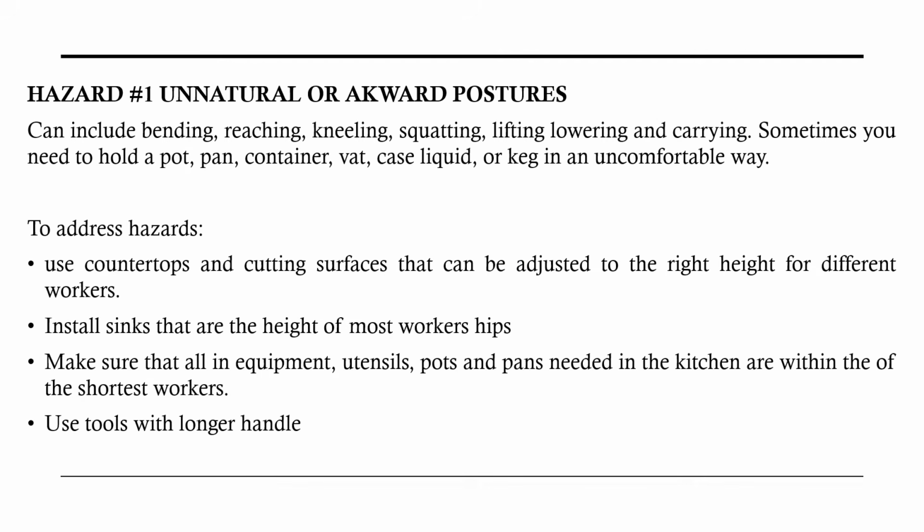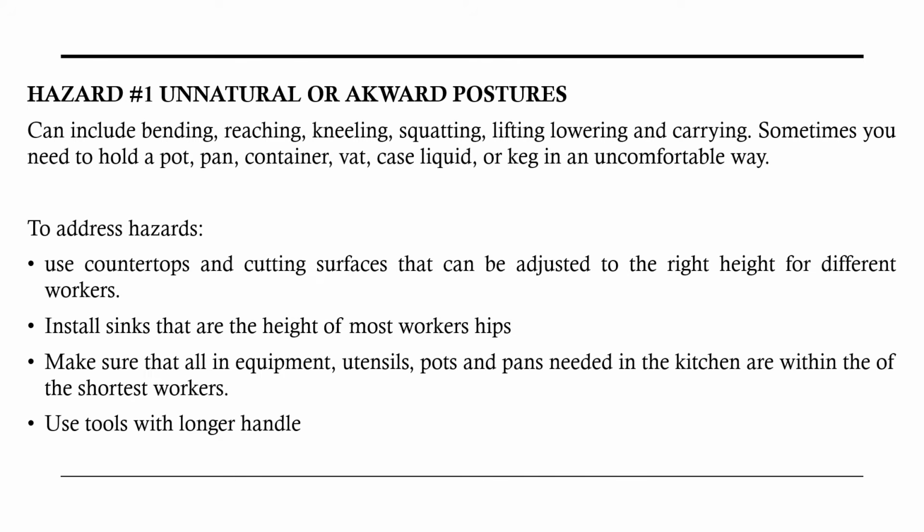Now we have hazard number one, unnatural or awkward postures. So this happens when workers bend, reach, kneel, squat, or lift in uncomfortable ways. For example, a cook holding a large pot of soup awkwardly, or a worker stretching too far to get a heavy container from a high shelf.